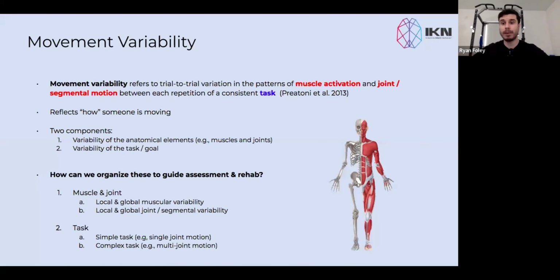Because if you had 10 rehab practitioners in a room watching the same individual move, and you asked each practitioner what they would do to influence their movement, I guarantee you those 10 individuals may have different ways to make sense of the information that they're actually looking at. And then those 10 therapists may organize what they do next differently, but they organize it differently based on the models that they use to make sense of that information, okay? So in this video, we're going to look at two different movement models.